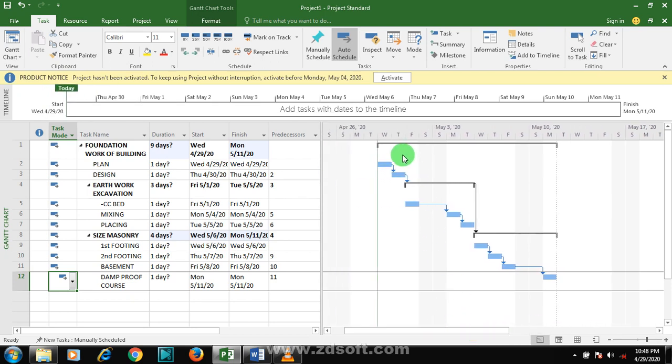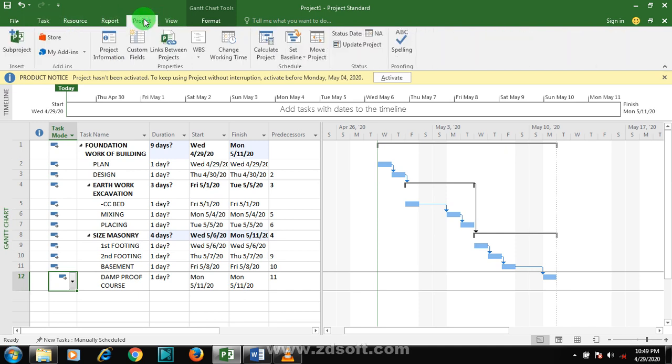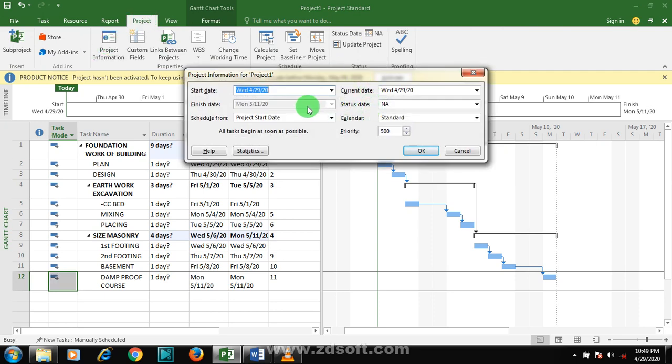Now, let's take for example, we actually want to change the day that we want to start this project. We can actually do that as well. You can just go to your project, go to project information. The start date is actually Wednesday 4th 29, 2020.